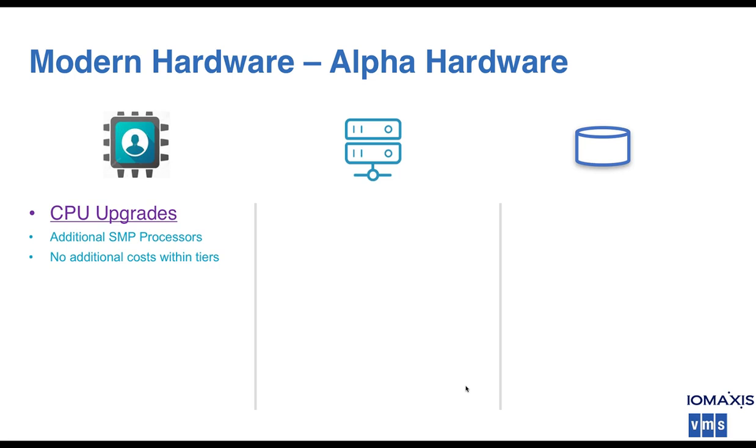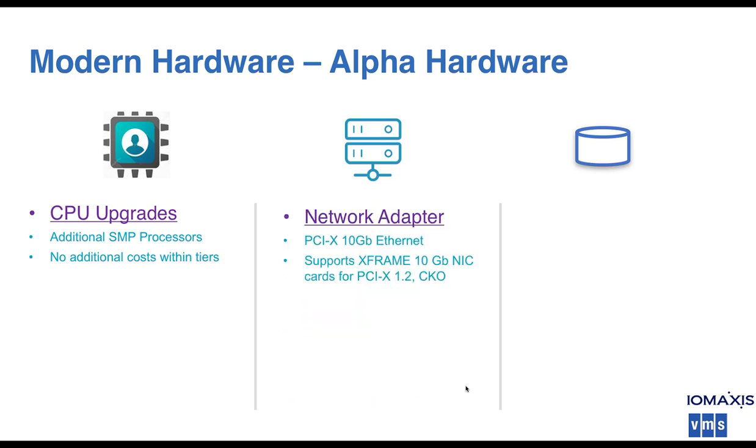Now, costs, again, with specific third-party software packages, you have to deal with that particular organization depending upon their licensing strategy. However, from a VSI perspective, it's fair game to fill your systems up with as much capacity as the hardware will allow. The other capabilities that you now have, and we're going to get a little technical here, are these.